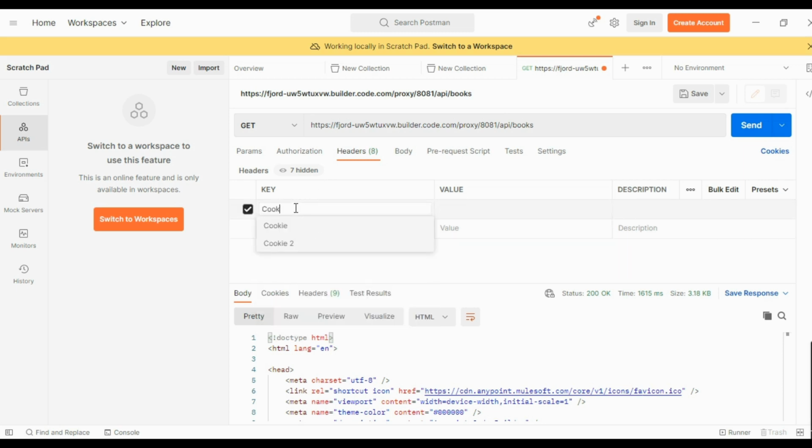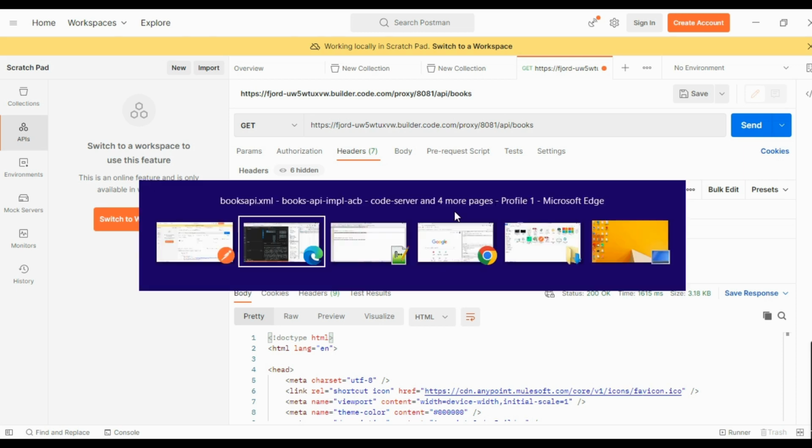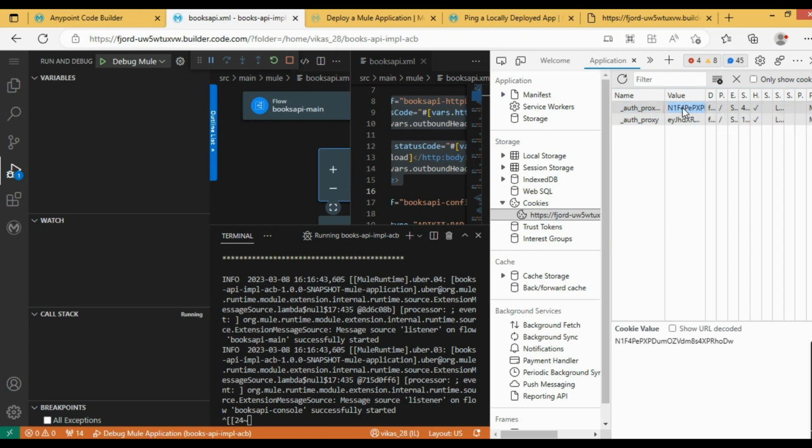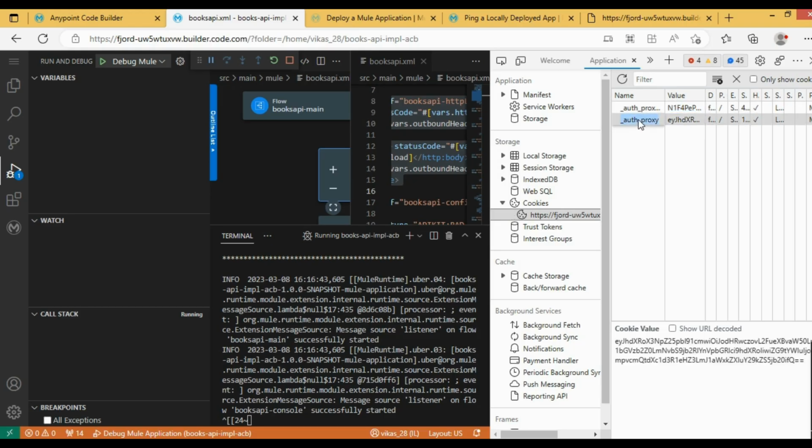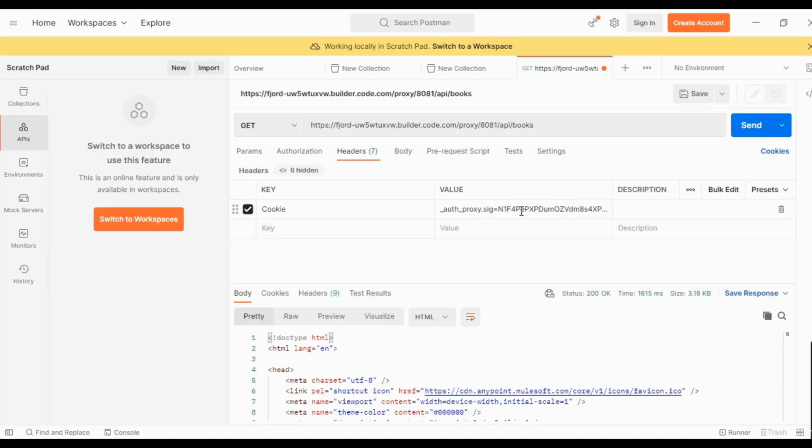So this is the first key. Just copy its value. Semicolon. Second key. And second value.